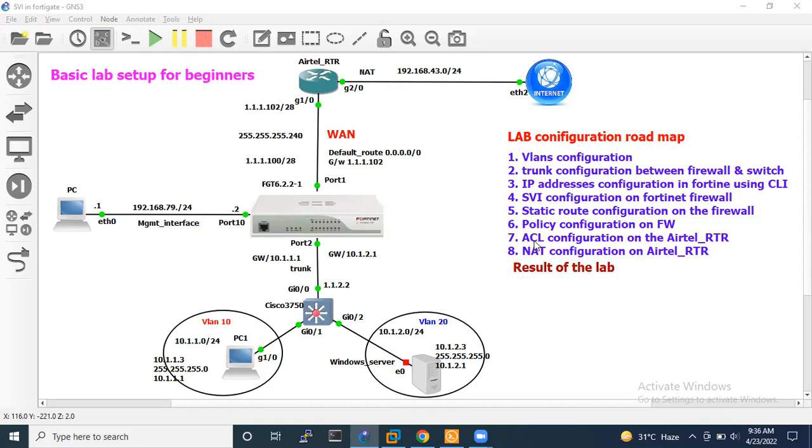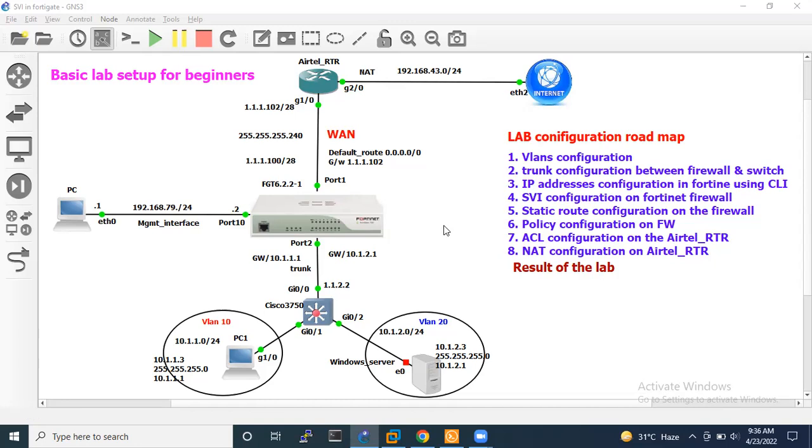And the 7th point is ACL configuration for interesting traffic for this router, and the last point is NAT configuration, right? So let's get started without any further delay.